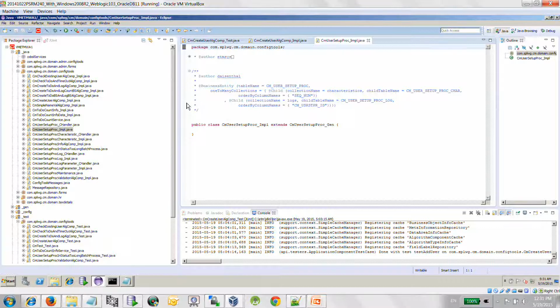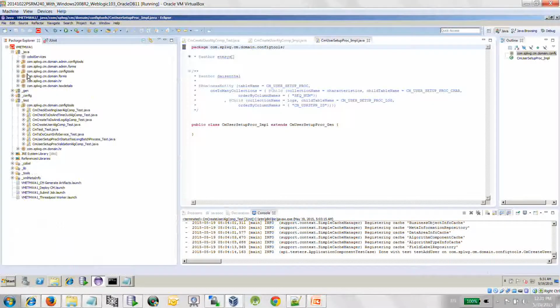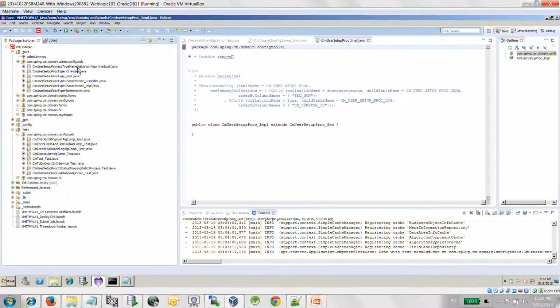This can be done by creating and using the wizard that we have in the system, or actually taking another existing example and looking at how a business entity is created. And we're going to have to create business entities for all the tables that we have. So we have a characteristic, we have logs, log parameters. In this case, I have put the package, we have transaction data in config tools, and we have an admin one for the type.